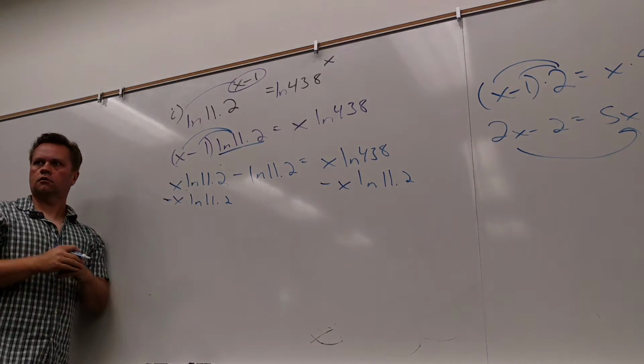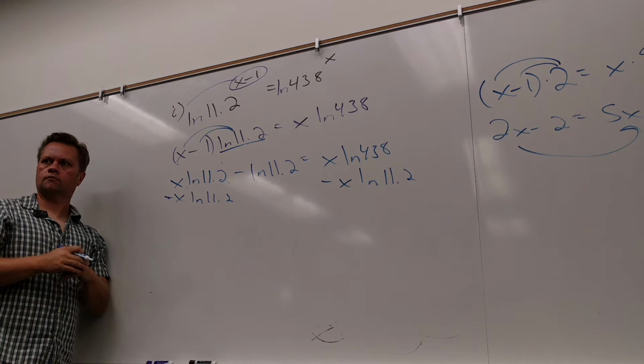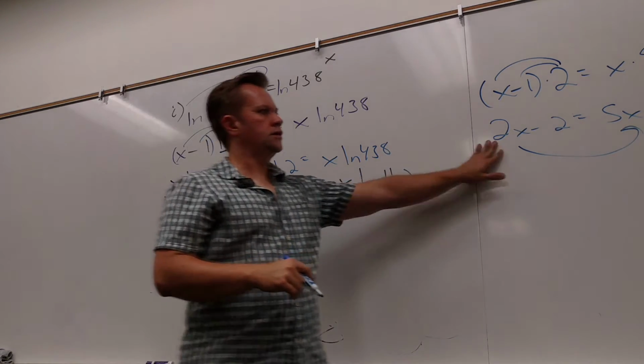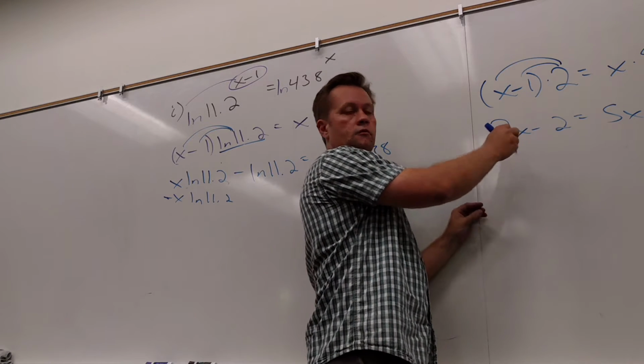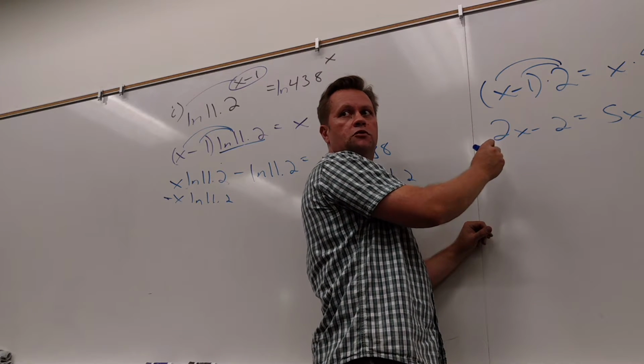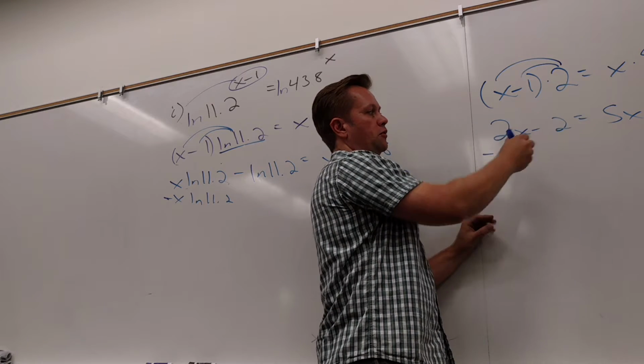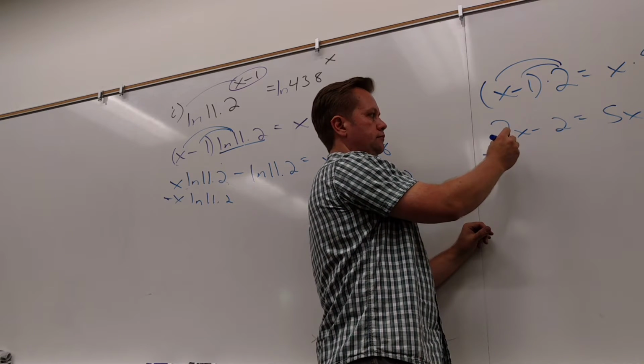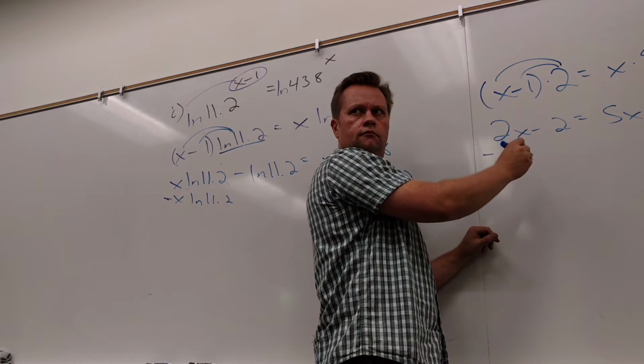Why are you able to subtract? I thought they're together by multiplication. What would you do next? Get all the x's on one side. You would subtract what? How would you get both x's on one side? It's 2x. Okay, all right.